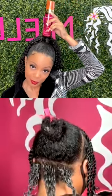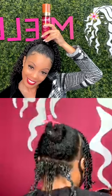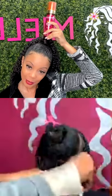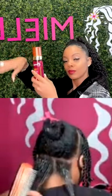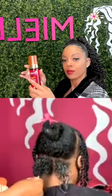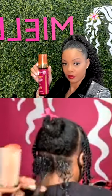The most important thing in achieving a bomb twist out is to make sure each section is detangled. So I'm just going to go in and brush and make sure that there are no tangles. Tangles will create frizz when you take down your hair. So no tangle zone here.